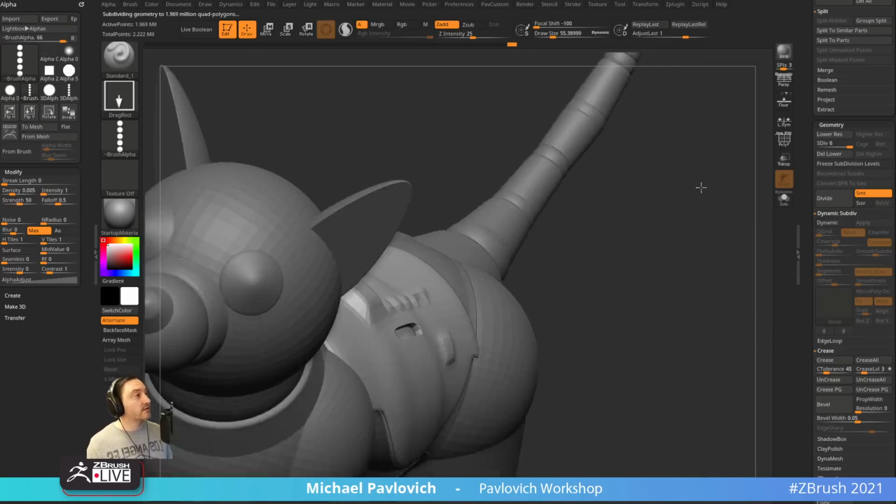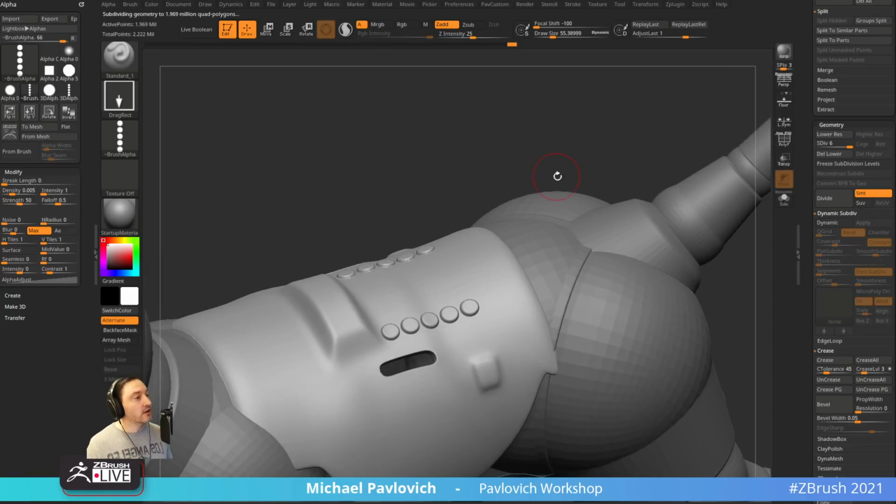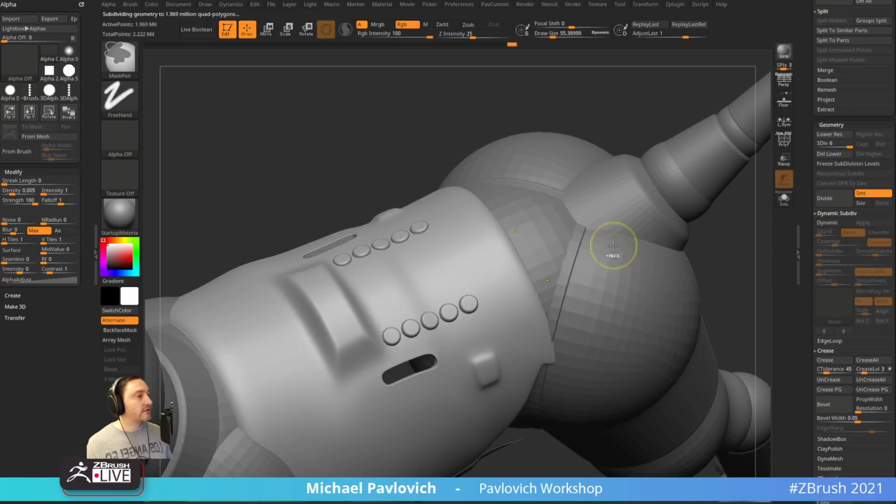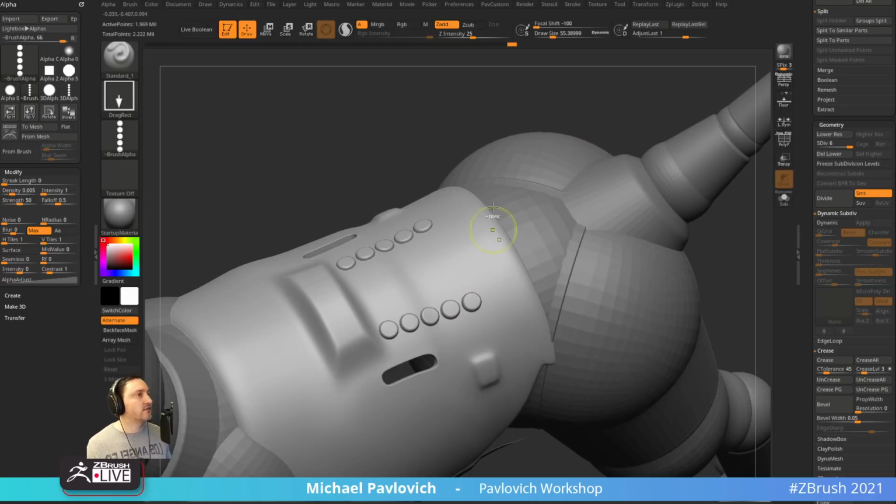Another really awesome thing, a 2021.7 new feature. What I used to have to do in the past would be like, okay, drag it out. Oh, these are too heavy. Go in here, adjust your Z intensity down, drag it back out. Oh, it's too light. Go back in here. Or you know what? I want them to push in. Z sub. There we go. Now I can pick any Z intensity I want and then immediately go in here to adjust last. And then I want to push them in, push them in. You want to pop them out more? No problem.